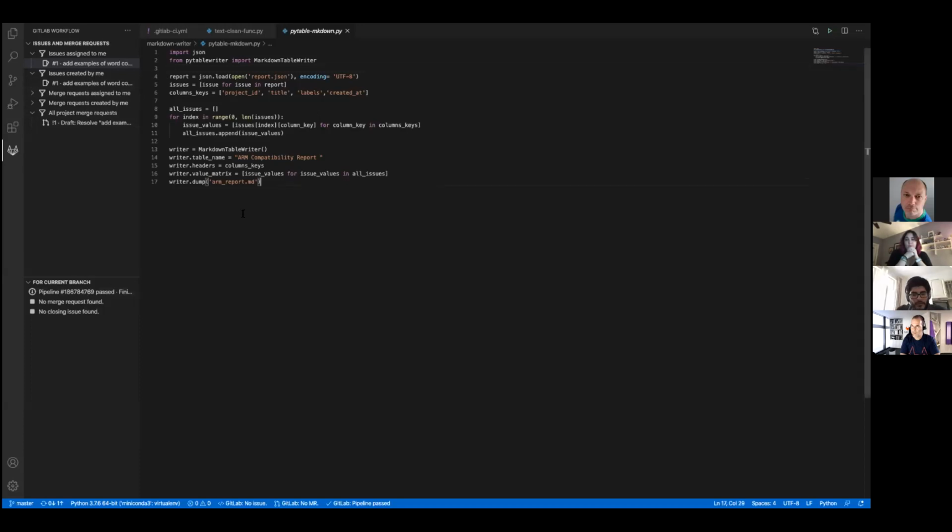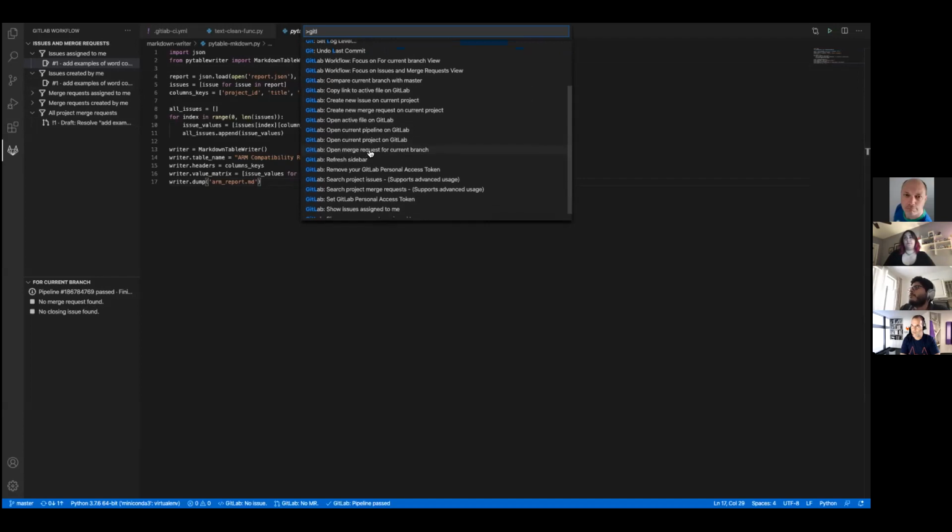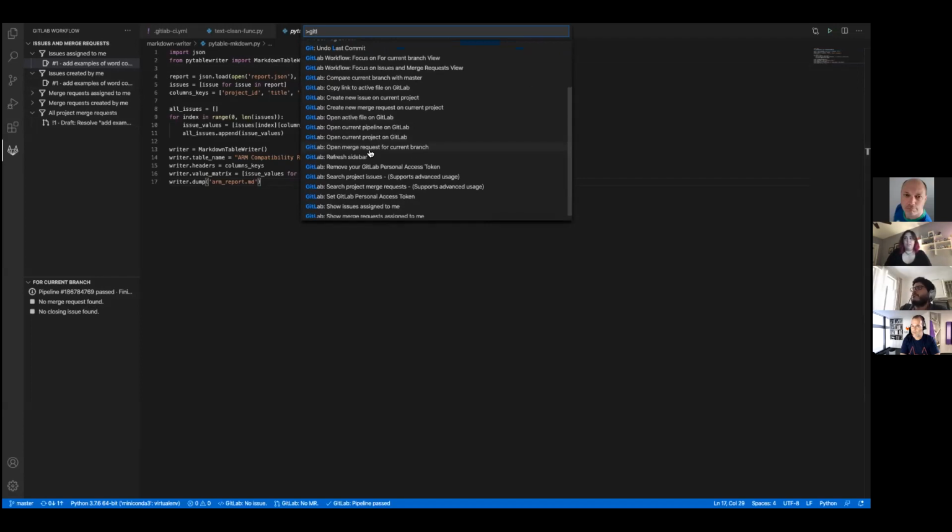To learn more, you just have to do Command-Shift-P, and when you write GitLab, you will see all of the possible commands that you can execute from this local editor, and they will impact GitLab. So this is a 3 minute explanation. In the video that I have shared with you, I have different examples of what I can do using Visual Studio Code and GitLab leveraging this extension.